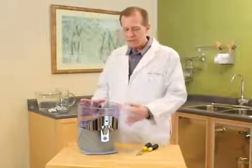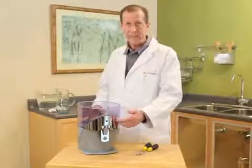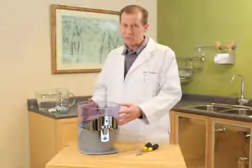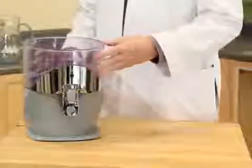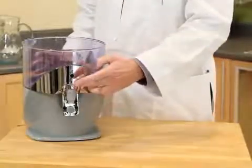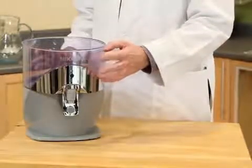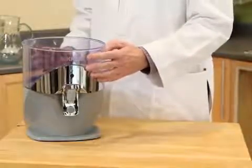Now, occasionally, when one of these is shipped, the battery connection in the back may become jarred loose during the shipping process. The way you'll know is, when you get a new PiMag Waterfall, the first thing you want to do before you put it all together is press and hold the button. If the filter light, the LED indicator, does not come on at all, then we'll need to check the battery connection and probably reset it. That just means making sure it is in there in case it's jarred loose during shipping.